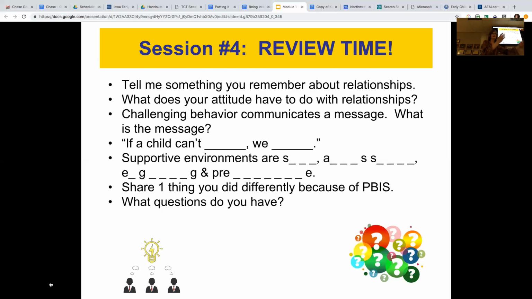Predictable. Yep. They're safe, accessible, engaging, and predictable.